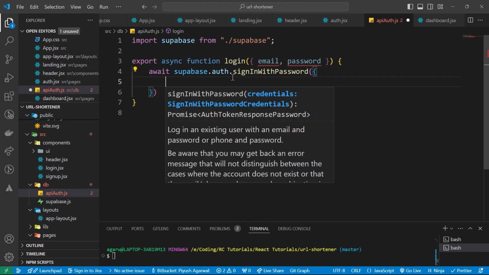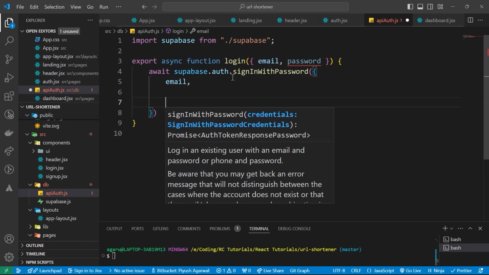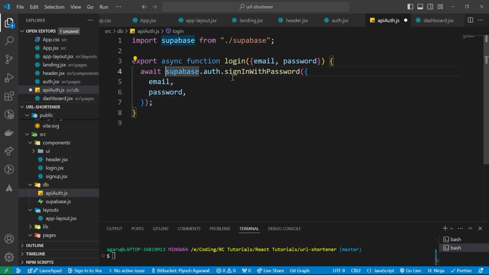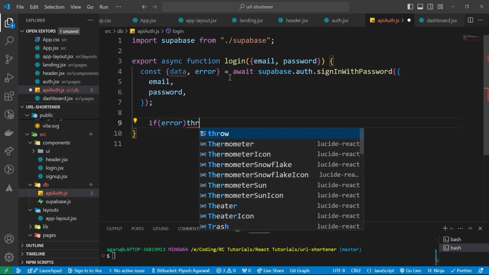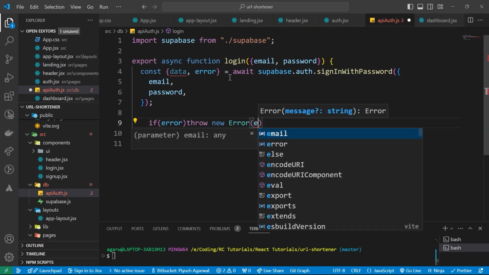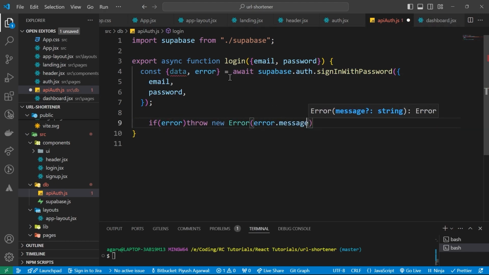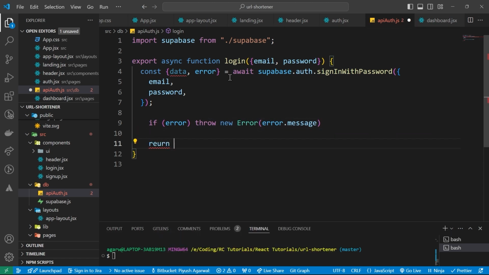And this will have an object which will take the email and the password, and this will give us two things. So const, inside these curly braces, we will get the data and the error. I'll say if there's an error, I'll throw new Error with the error.message, whatever the error is, right? And then I'll return the data if there's no error. So return data. Awesome. Cool.